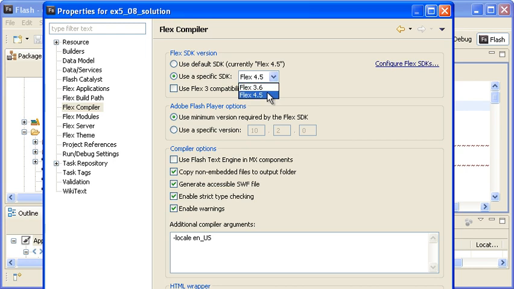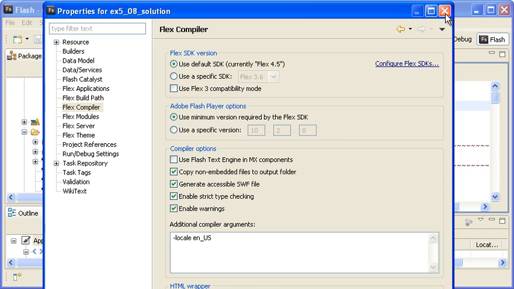In an earlier video, I showed you the installation directory for Adobe Flash Builder 4.5. Note that the SDKs listed there match the ones listed here in the Flex compiler settings. In a later video, you will learn about some of the new Flex components available in Flex 4.5. If you switch to an earlier SDK, just note that you will not be able to use newer components in your application. In the Adobe Flash Player Options section, you can explicitly target a version of the Flash Player. Let me show you how this relates to the HTML wrapper file generated by Flash Builder for the Swift display.